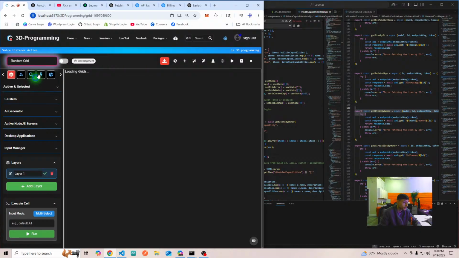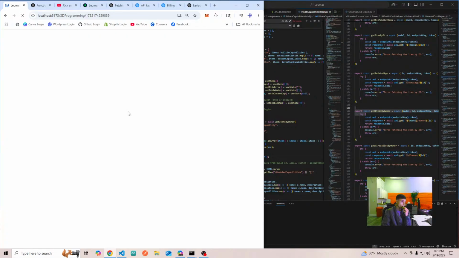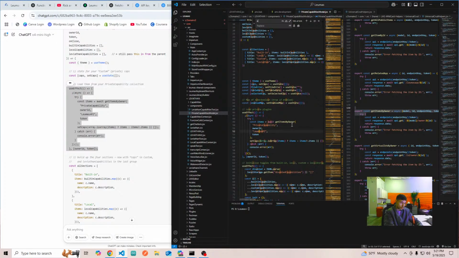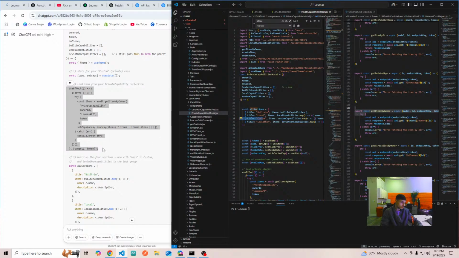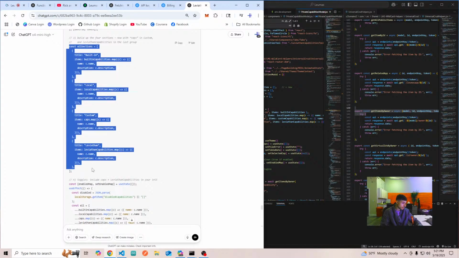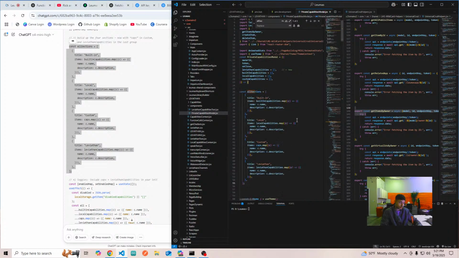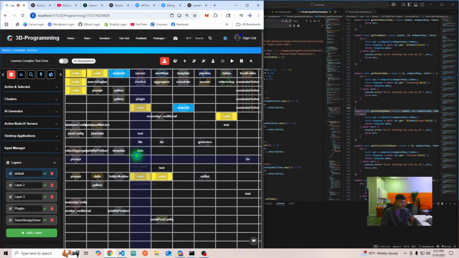Use 3D programming. Oh, this looks a lot better on the screen.